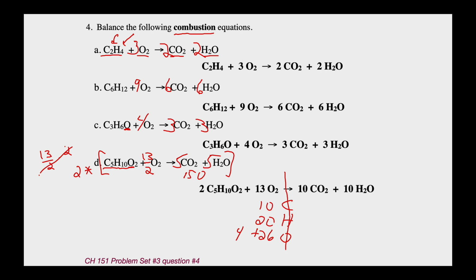Now, if we've done this right, the product side will have the same. So 10 CO2s would be 10 carbons. Good, that's balanced. 10 times 2, 20 oxygens, but we still got water. 10 times 2, 20 hydrogens, so that's balanced, plus 10 times 1, 10 oxygens. And sure enough, carbon's balanced, hydrogen's balanced, oxygen's balanced. Cool for school. But again, never be afraid to go back and check that. That's not a problem at all. And I do it myself quite frequently. Probably more than I should, but that's another story.